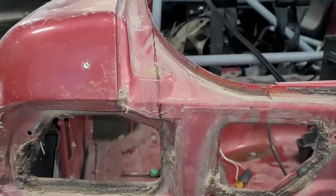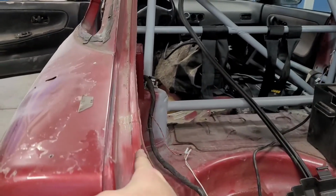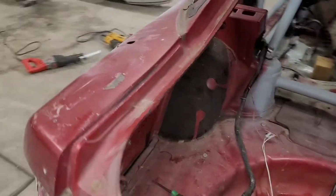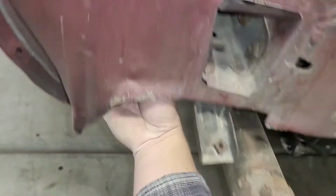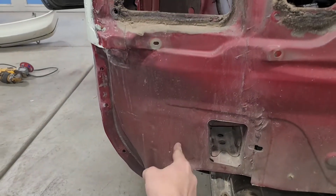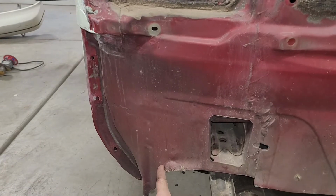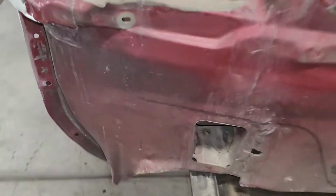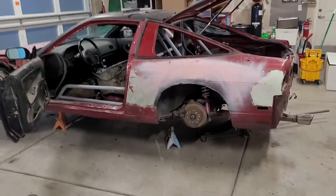And then on here, I wanna hide the weld as best as possible. So I'm gonna come up around here and straight through here. So all the weld's gonna be in the channel. You're not gonna see it on the body anywhere. And then the only other thing I think is I'll have to cut this here because the floor in the trunk is right here, and then right here is nothing, and then right here's the trunk. So there's nothing back here. So I think I'm gonna try and cut it. Wish me luck. I'm gonna see how it goes.